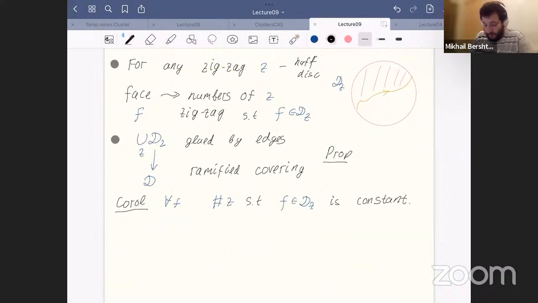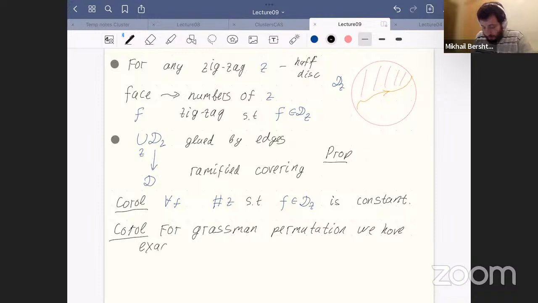So corollary. For a Grassmann permutation, we have exactly k zigzags for any face.